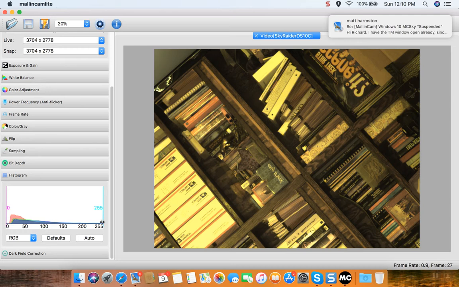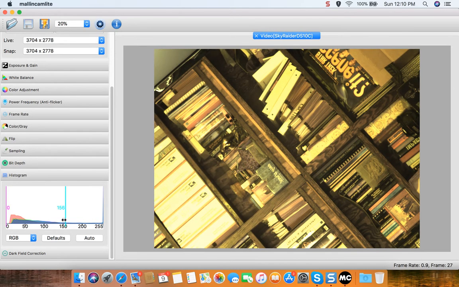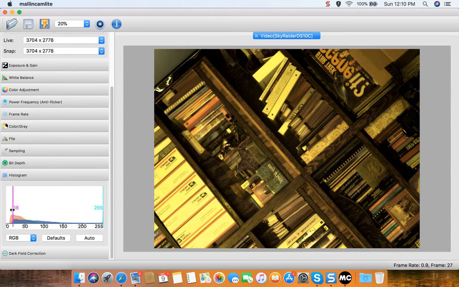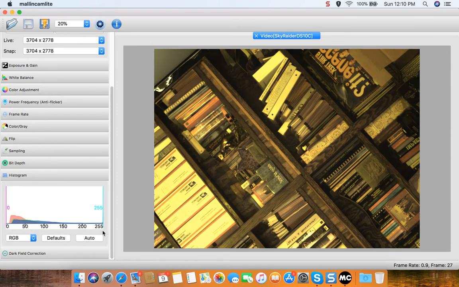You can also, if you want to make the image brighter, move the white point over to the left. Want to make the image darker, you can move the black point to the right. You've got to be careful that you don't start clipping data as you move across your data graph. Then the image is going to get darker and darker because you're losing data by the positioning of where these lines are. You can always go back to defaults. That's the 0 to 255.